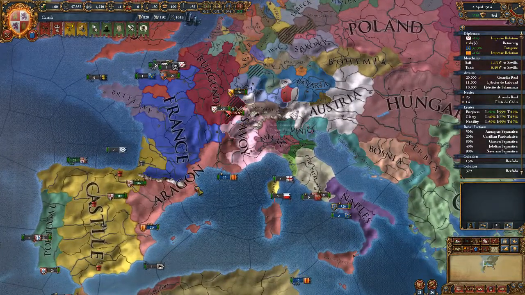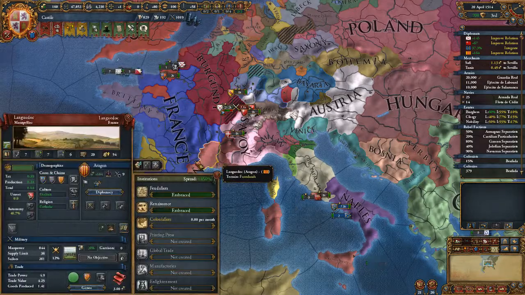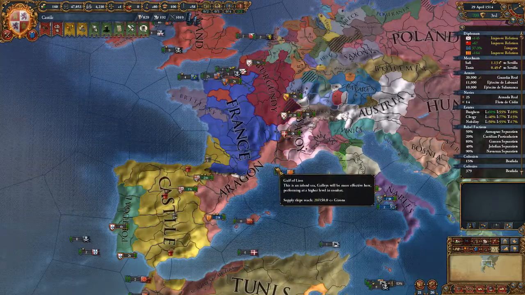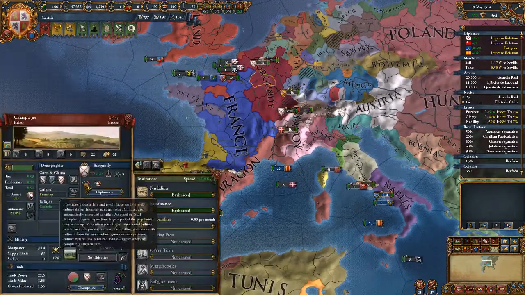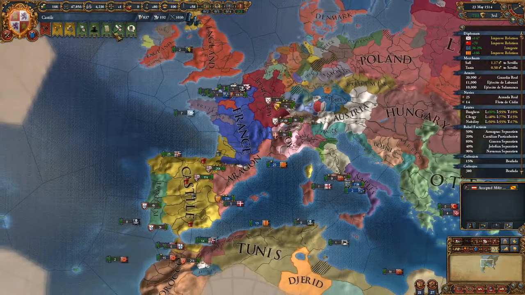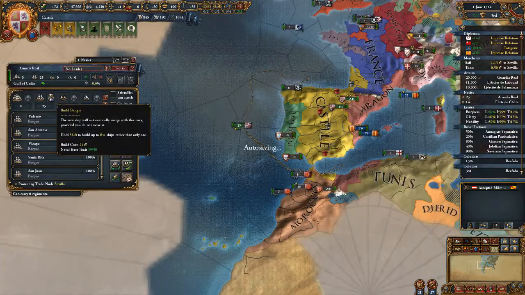They've got some rebels. Let's improve with Switzerland. Sounds good. Aragon, have you put any claims on Savoy yet? Not yet. Let's build some boats first. I have a lot of boats I can build.